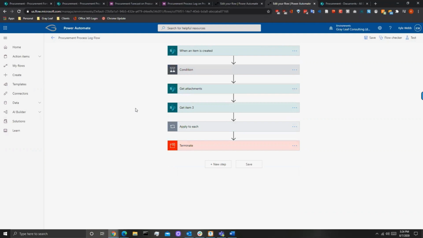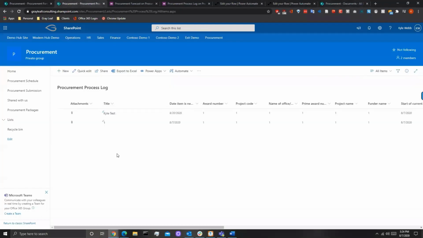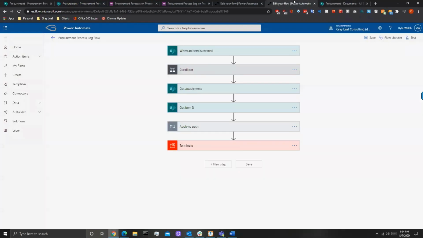And the way I have it set up now is that whenever a new item is created in my other SharePoint list, which is respectively for the procurement process rather than the scheduler, again, people will go into the form, save their information to the list, and then when that new information is saved to the list, I will receive an email based off this flow telling me, hey, this user just put in this procurement. I need you to do something about it. Okay, now I have the email. Now I have the information. It's on my plate now.